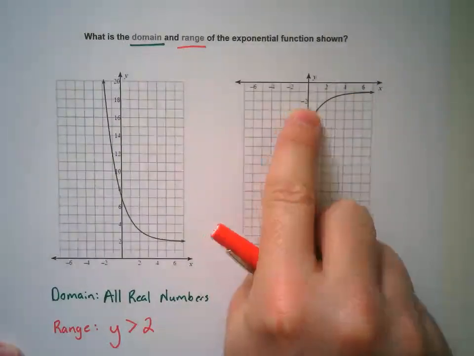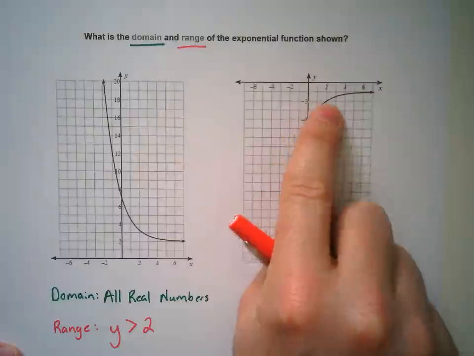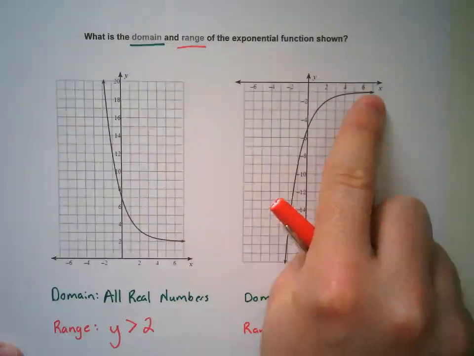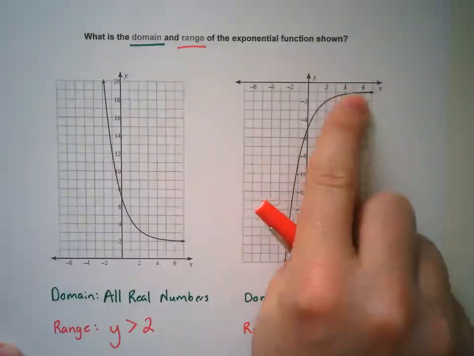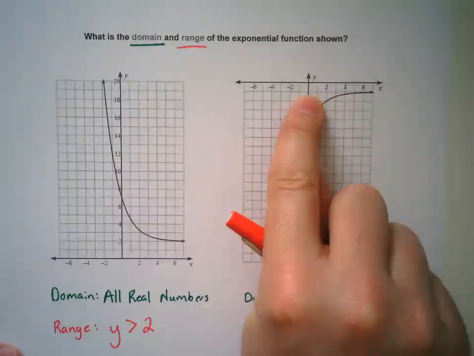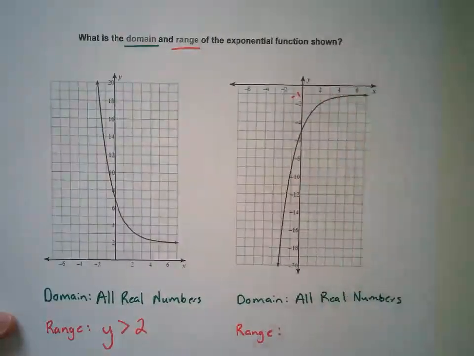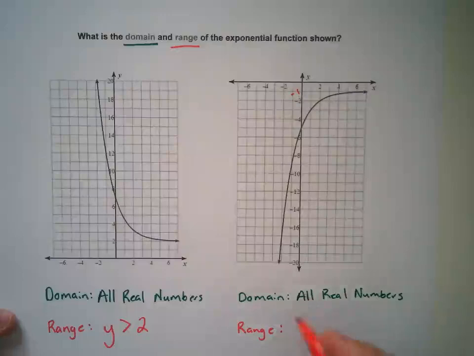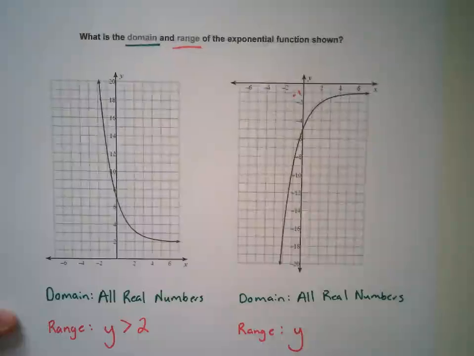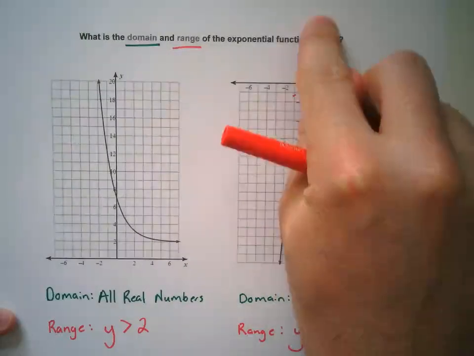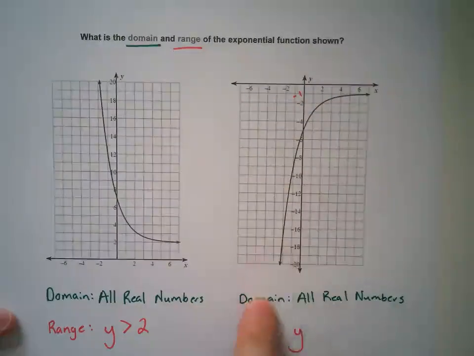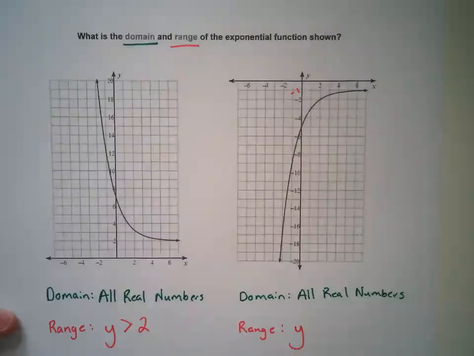Well, is there negative 2? No, it's not there. So where does the line start leveling off? Right there, if we follow that all the way over, what number would that be on my y? That would be negative 1. So my graph is going to be y. Is it going to be greater than negative 1, or less than negative 1? Is my graph below that negative 1? And it is below, so it'd be y is less than negative 1.